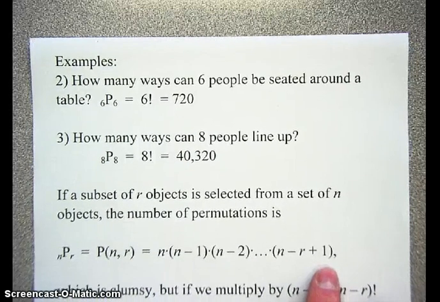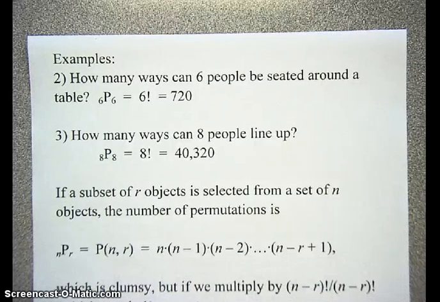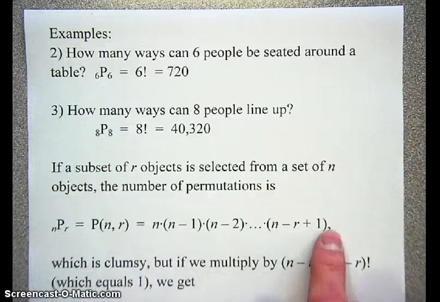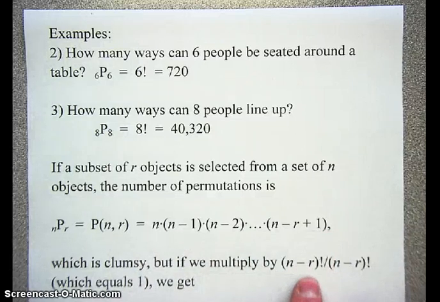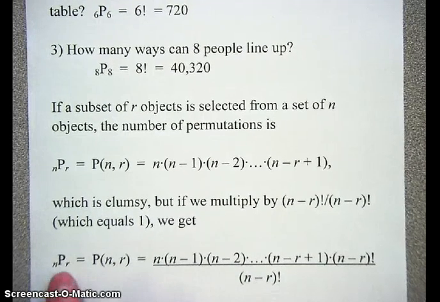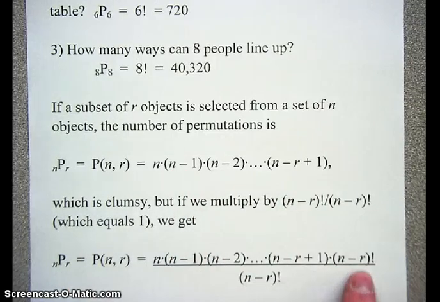And this is what you're going to be doing. Now the problem is, if you're working with very large values of n and r, this is a very cumbersome way to think about it, and it's a lot easier if you multiply this by n minus r factorial and then divide by n minus r factorial. This whole expression right here equals 1. And when you do that, you get this for nPr. It's the same expression from up there as we had, and we now have n minus r factorial up on top, n minus r factorial on the bottom.